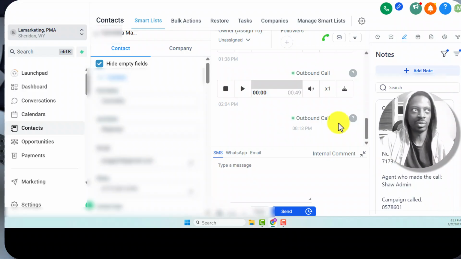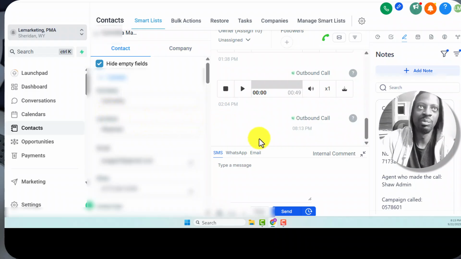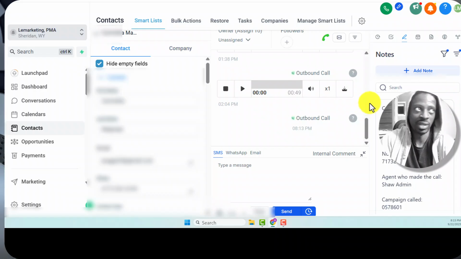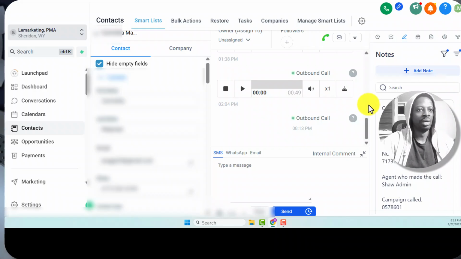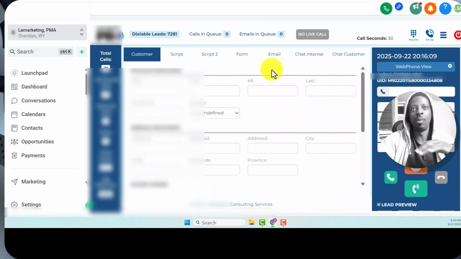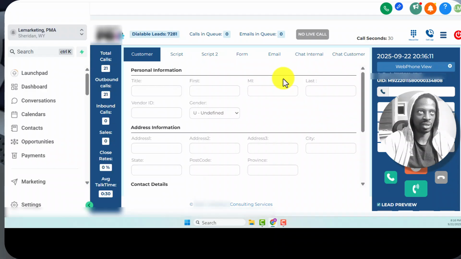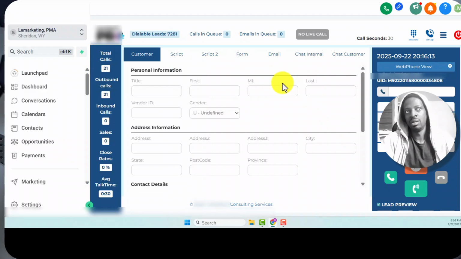Let's see, is there anything else I want to show you while we're waiting on this? I think that's about it. It's very simple to integrate like this and do some really amazing things within your Go High Level account. But just keep in mind, if you're really calling, and you're paying for calls and stuff like that, you guys don't have to pay per minute. You can literally integrate this service, have your own custom dialing interface that opens up a world of possibilities, and then you have a fixed cost for your phone calls.